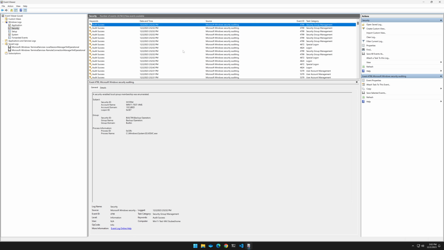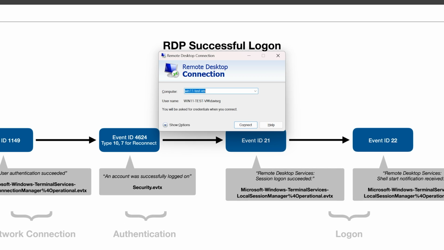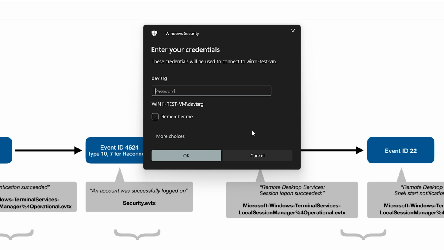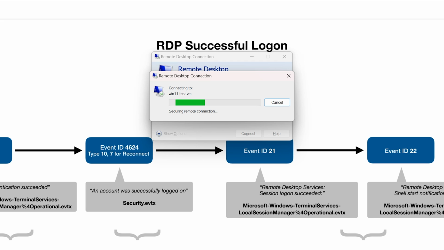What I'm going to do, though, is go ahead and close this RDP session. So I'm just going to click the X to disconnect the session. And now I'm going to run MSTSC, and I'm going to click connect again, but this time I'm going to use a different account. So I'm going to use the account called Greg, and hopefully I remember the password for this. This is a new account that I created. So I'm going to click OK. And at this point, we should log in shortly as the Greg Brady user.